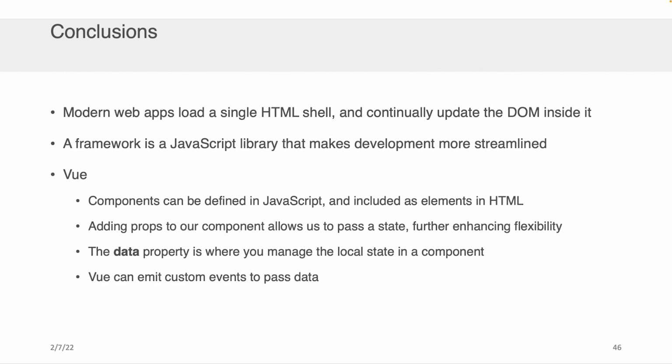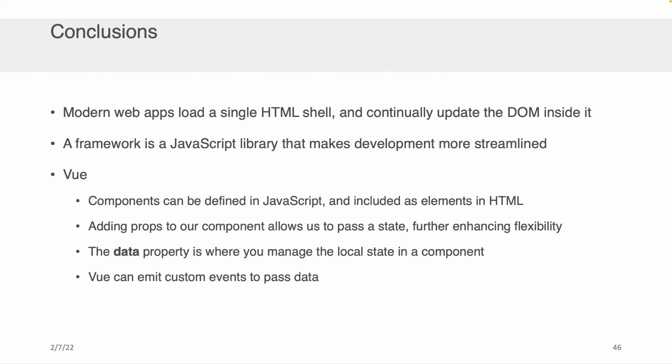Well, the first is that modern web page apps like to, not in all cases, but in many cases, load a single HTML shell and continually update the DOM inside of it. The second is that frameworks, whether it's Vue.js, React, or whatever framework you're using, you should think of them like JavaScript libraries that help streamline some of your development process and take care of those interactions with the DOM that can take a lot of code.